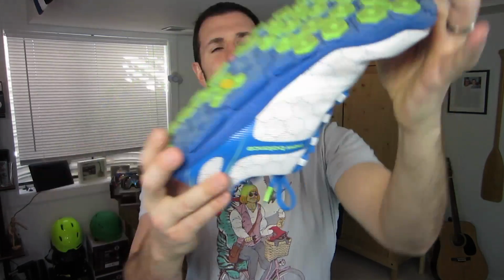These have about 70 miles on them. You may be able to see that there a little bit, and they're doing quite well. Now, the blue sections that you can see around here, that's EVA foam. In this shoe, there's a 4mm drop, difference in height from here to here. We always talk about that. Why they chose to go with a 4mm drop instead of a 0mm drop, I'm not really sure. 4mm is fine with me, and it doesn't run like a 4mm drop shoe, mainly because it's so flexible, because it feels like it's such a part of your foot.